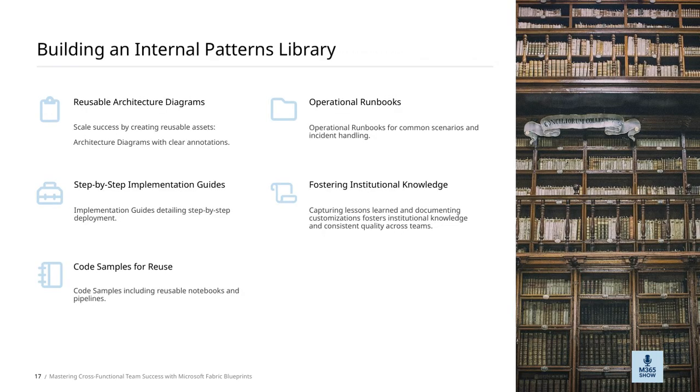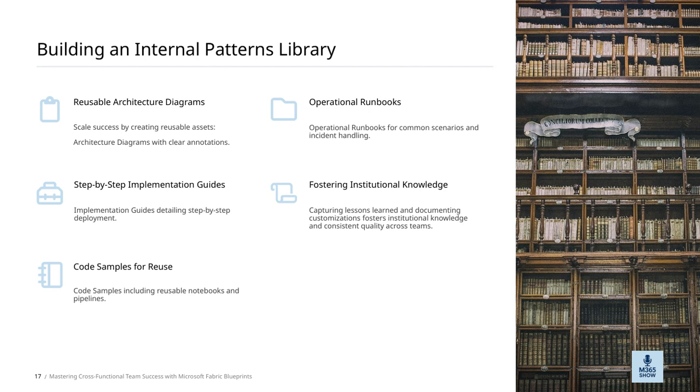Let's talk about building an internal patterns library, which is a crucial part of mastering cross-functional team success with Microsoft Fabric blueprints. First, capturing lessons learned and documenting customizations is vital. It helps us build institutional knowledge, so everyone benefits from what we've discovered, and ensures we maintain consistent quality across different teams. Next, we develop operational runbooks for common scenarios and incident handling.